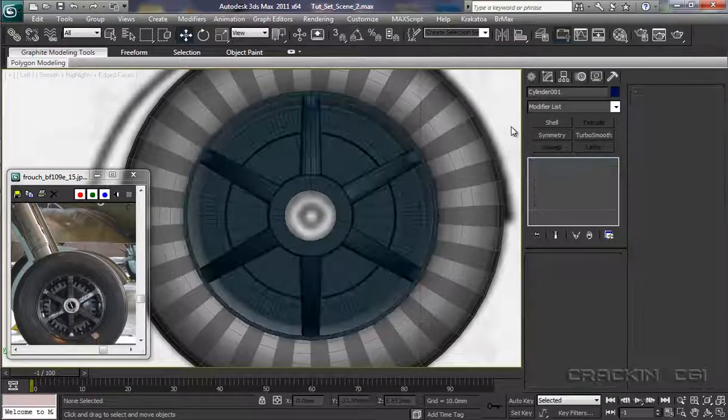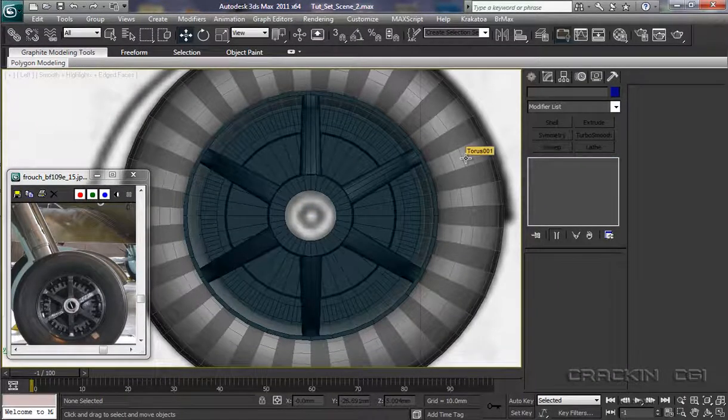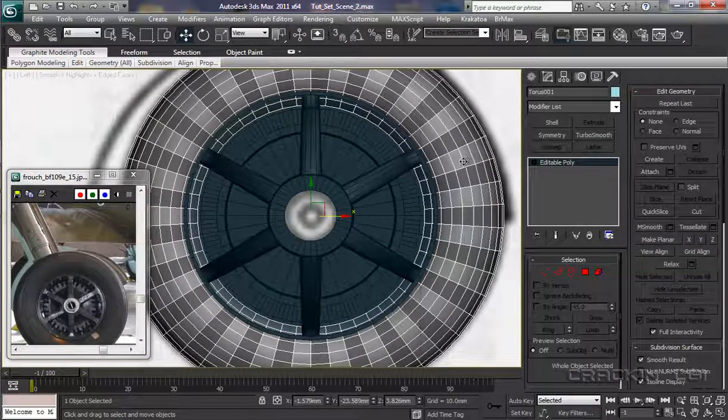Deselect this and let's select the torus. Now what I need to do is actually delete all these polygons around the inside section. So up to the selection here. I want to pick a circular one this time.